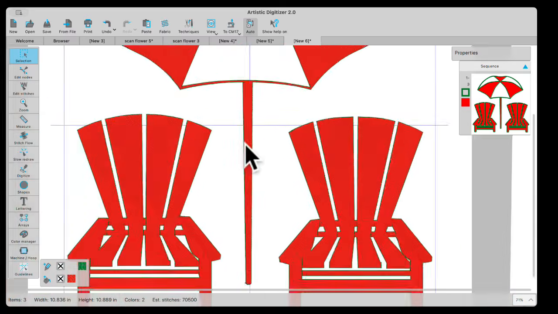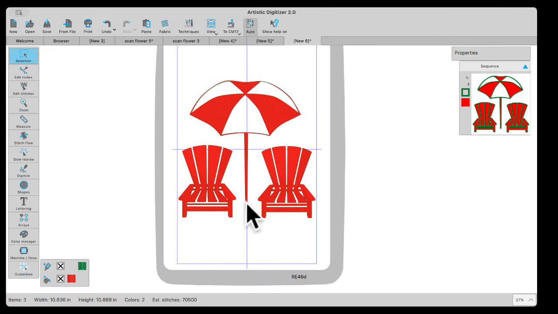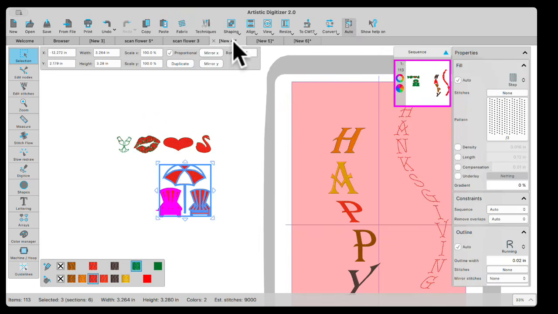So I know this isn't lettering, but it started out as lettering. Now that makes me think, oh, we can add some vertical text to that and create a whole interesting design for the upcoming summer. Let's go back to wherever I was. I think I was back here.